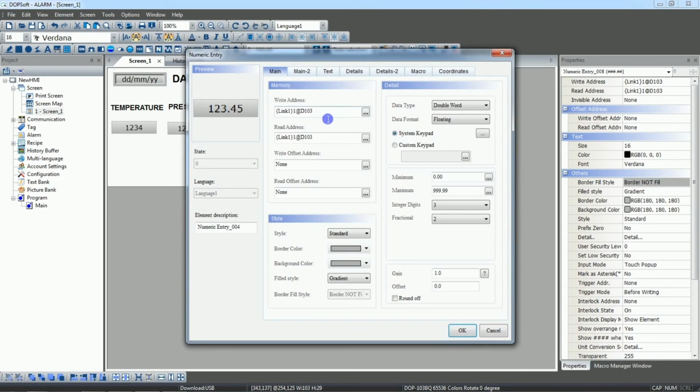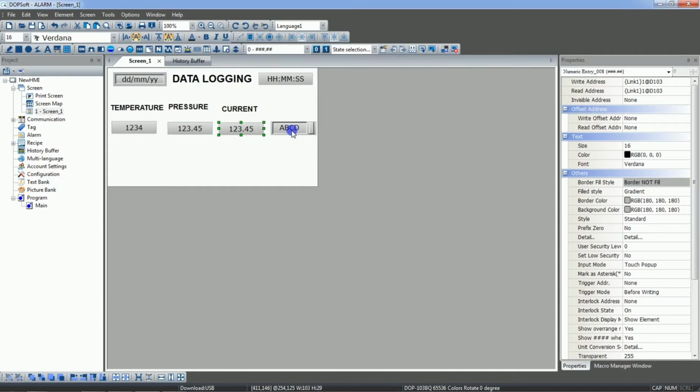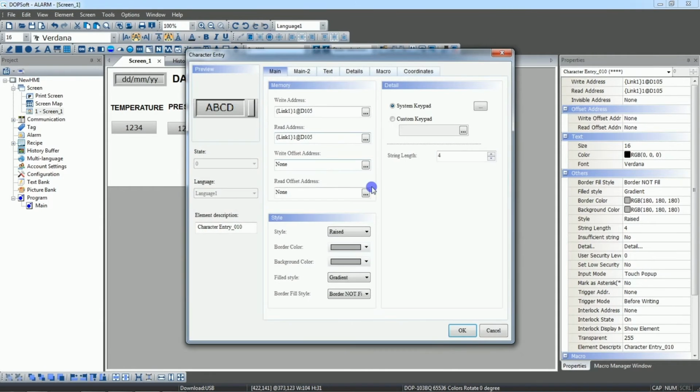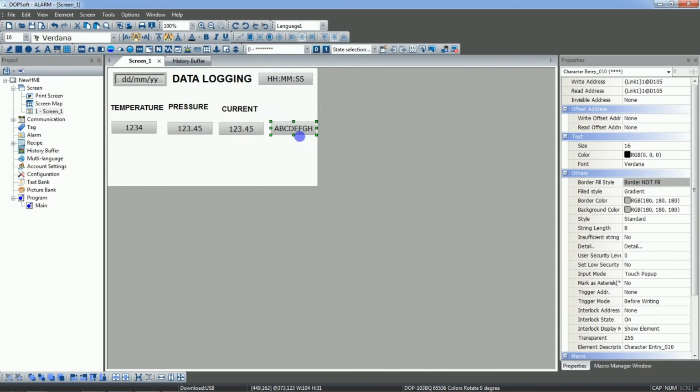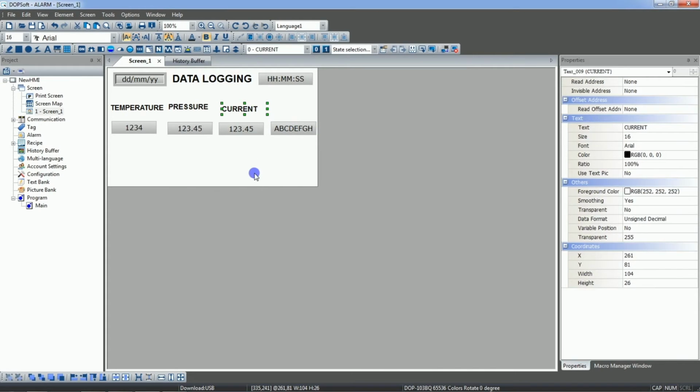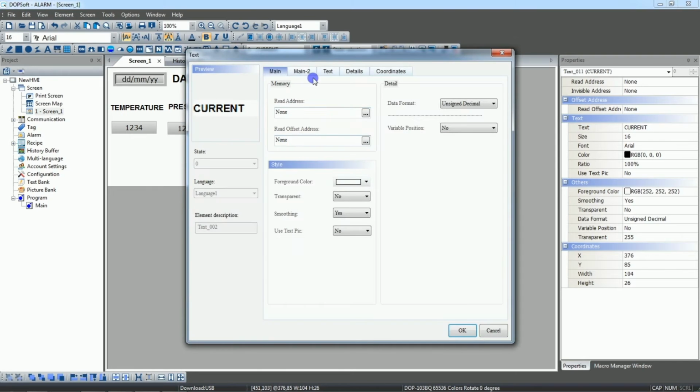This is 103. This is double word, so we will take next to the 1. Okay, so this is 105. String length we will just increase to 8. This is job name.